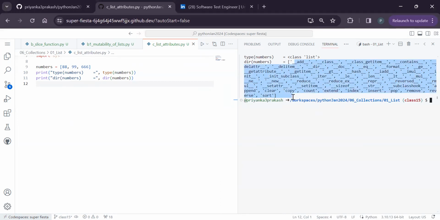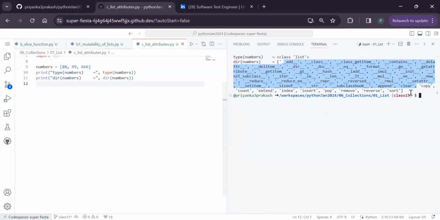Hope you remember I told earlier that we will not discuss things which have underscores on either side, because they have alternative implementations. Even so, there are still a good number of attributes which we can touch base on. So within the list, we can do a lot of things.